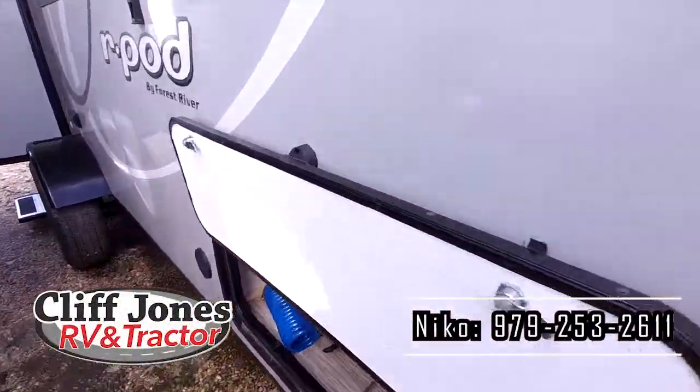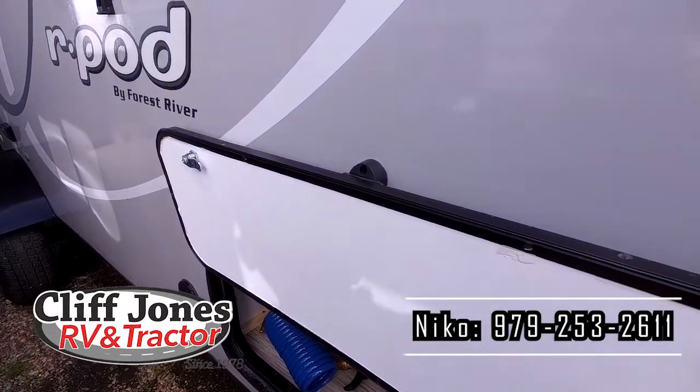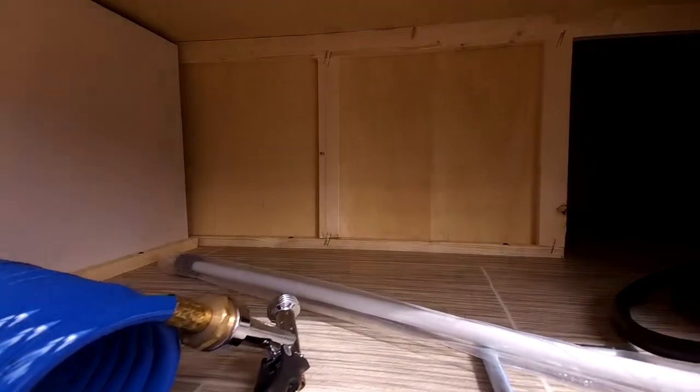Nice thing about the storage drawers on the R-Pods is that they use magnet latch clips. So you don't have to worry about the clips becoming brittle and breaking over time. Or if yourself or a friend forgets that it's latched and you pull it and it breaks, you don't have to worry about it with the magnets. This is the storage up front right here. Great amount of storage.